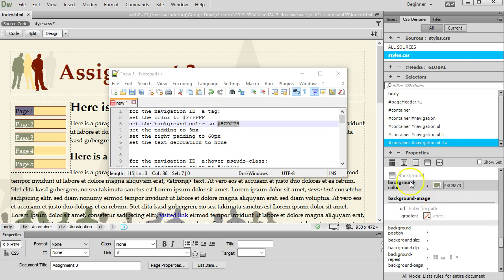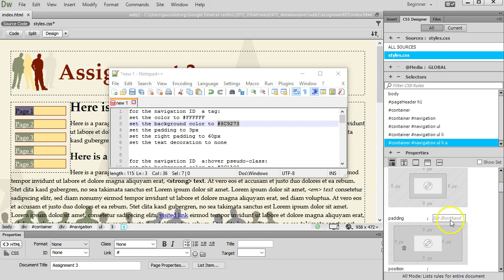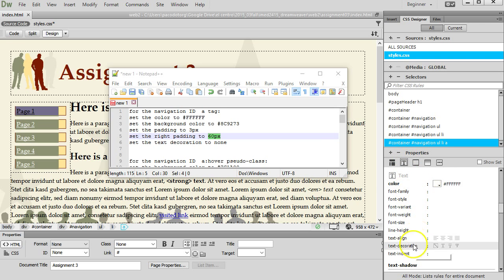The padding for the ID tag, once again, it's going to be in layout. Padding is going to be 3 pixels. I'll put it in shorthand, 3px. And the right padding will now be 60. Right padding, I'm going to unlock it so that I can go to the right side and type in 60px. And I'm going to set the decoration to none. The text decoration is right here. I clicked on text first, and I'm going to click on the none. That's the first little icon there. So now it's got no decoration. All that means is that it's not going to be underlined as links usually are.